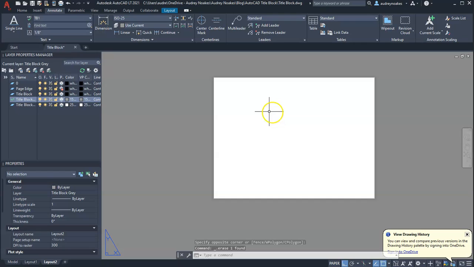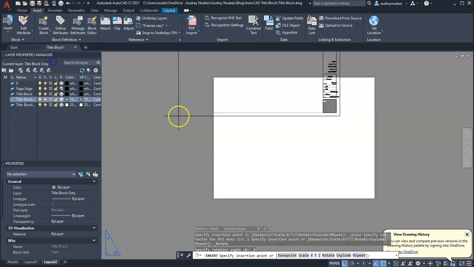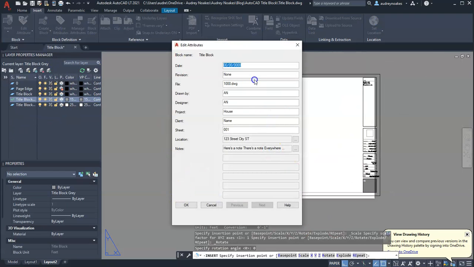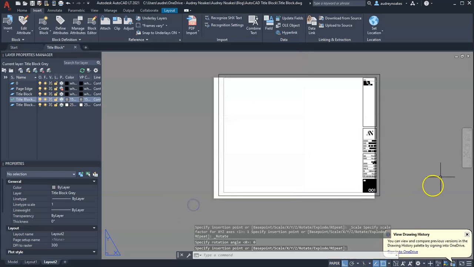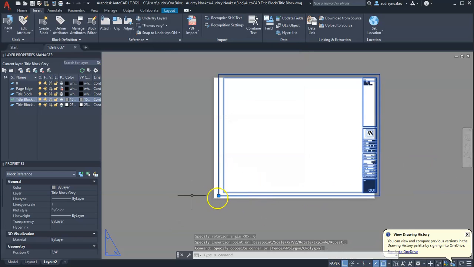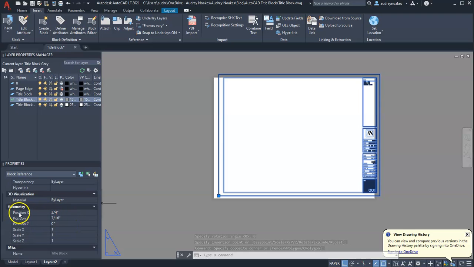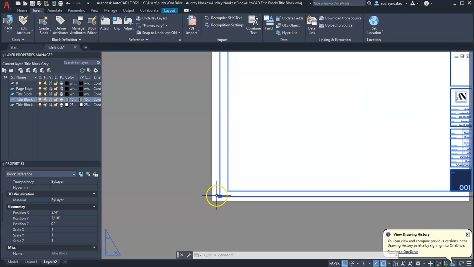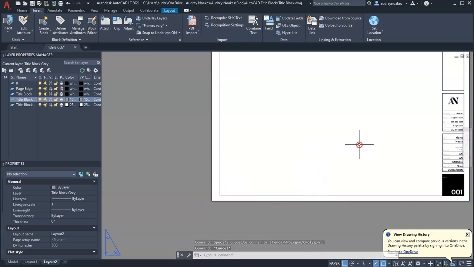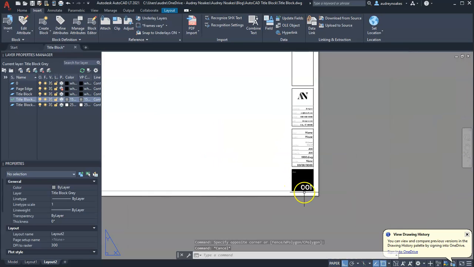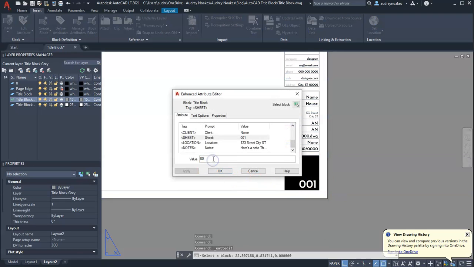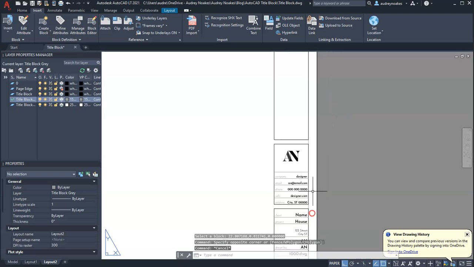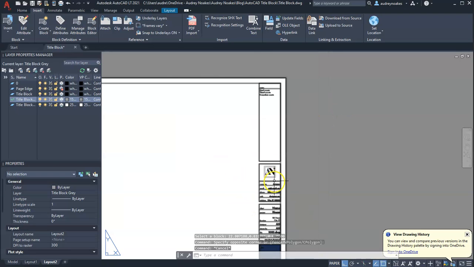Now to add my title block to this particular sheet, all I need to do is insert, down arrow, choose my new title block, and then place it on the sheet. Go ahead and enter in any information I need to. And then to make sure it's in the right place, what I'm going to do is go down here and look under position X and Y. And because I've chosen my base point to be this corner, I can just say 0 and 0. And that's going to move it where it's directly on the sheet, exactly where you need it to be. And so now I can adjust this. So say this needs to be 002. And really play around with how you can edit and look at your title block and organize your drawing information.